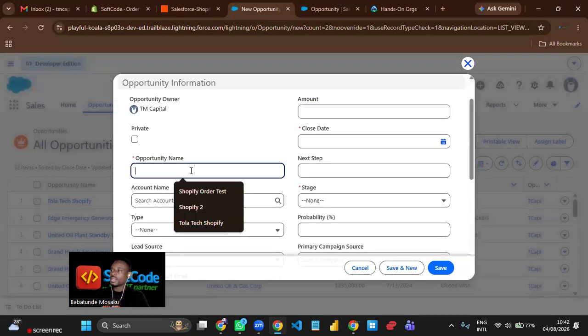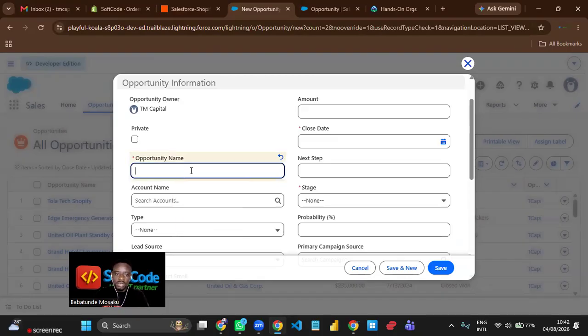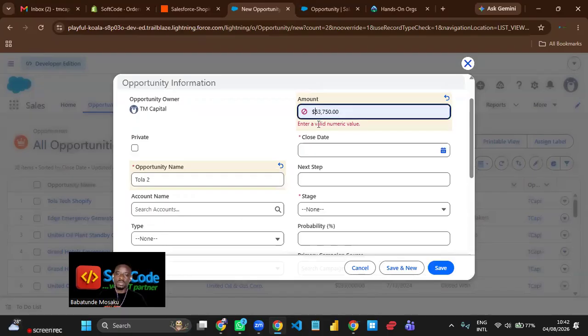So let's call this Alex. This is Tola's email that I'm using. Tola, did you receive a mail? Yes, I did. Great, happy to hear that.